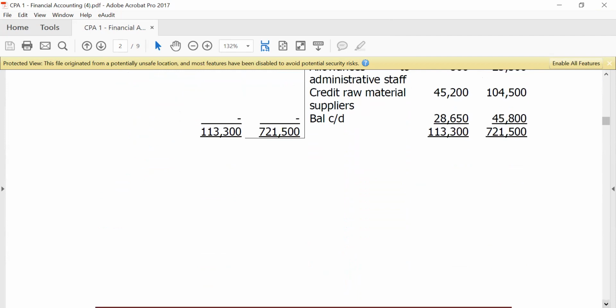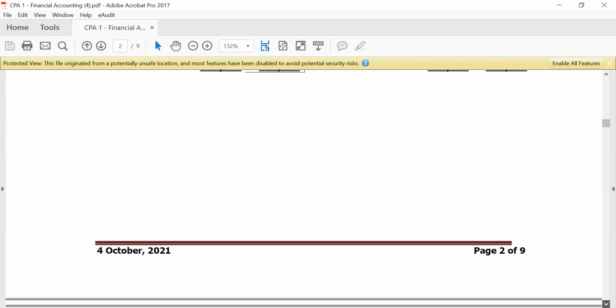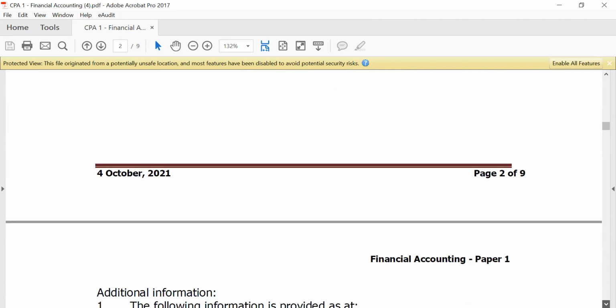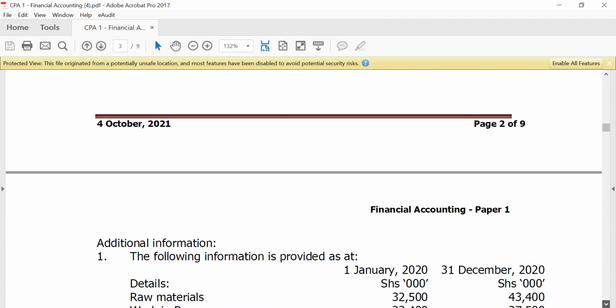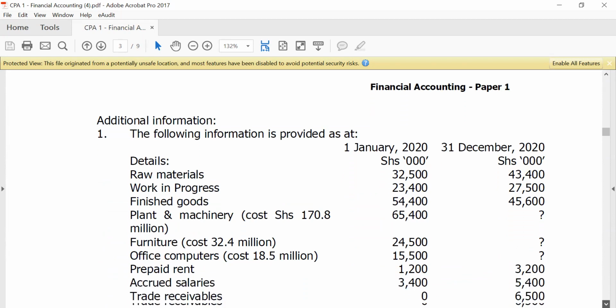A cash book records things that have been paid for, or things that you have received in terms of cash. It's about cash receipts and cash payments. So anything that is not a cash receipt or cash payment, you will not find in the cash book. Yet a trial balance looks at the whole account wholesomely. If it's purchases, it looks at current cash purchases as well as credit purchases.